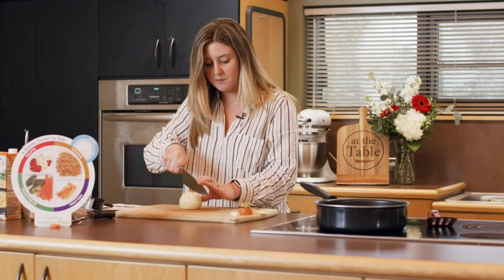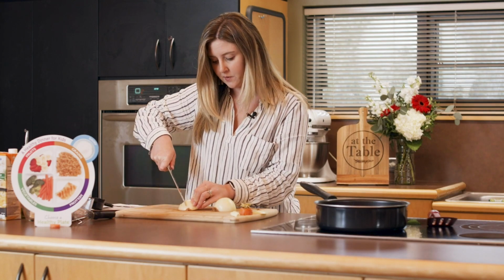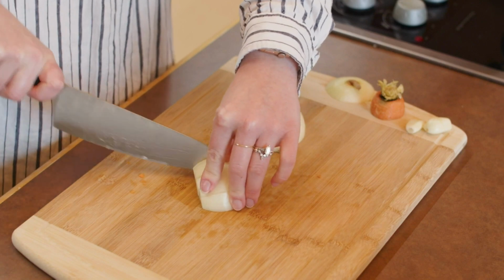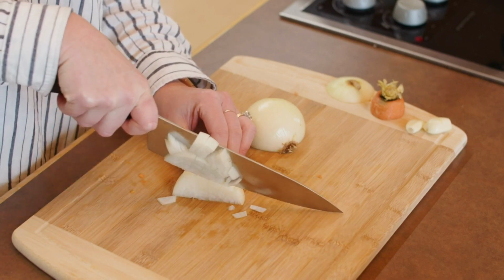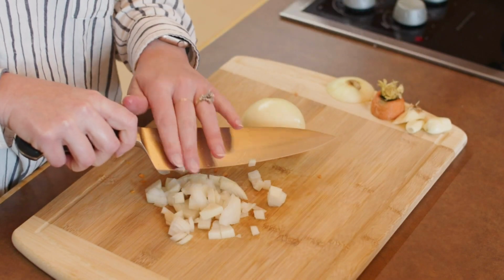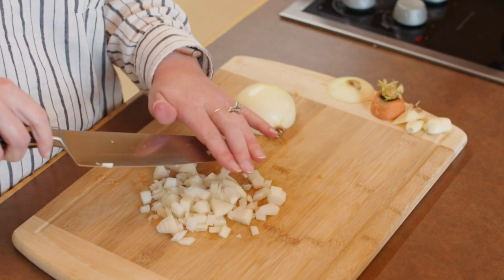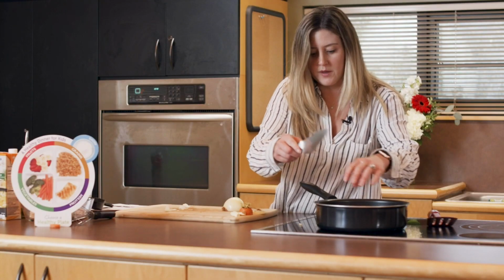This recipe is really great because it is one that can be quicker to throw together in terms of not needing to do a lot of chopping, food prep. So we're just doing half of this onion. I'll save that other half for later. Good tip for you is to go ahead and chop up the entire onion, because who likes to chop up onions anyways? And you can just freeze that onion that's been chopped to use later. Our onions do freeze really well, and you could actually throw them directly from frozen into whatever you're making, especially if you're going to be cooking them. And they thaw pretty quick, so that's not a big deal.